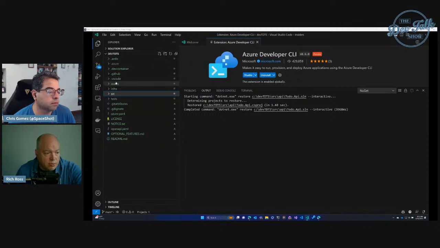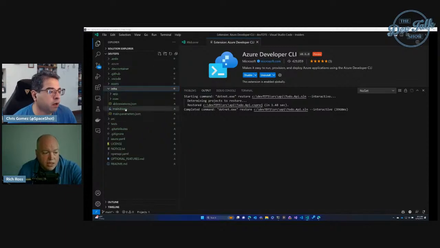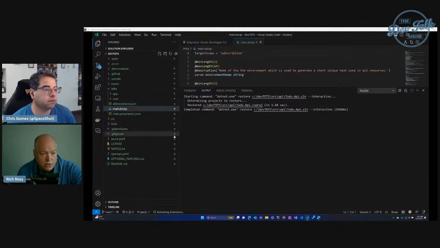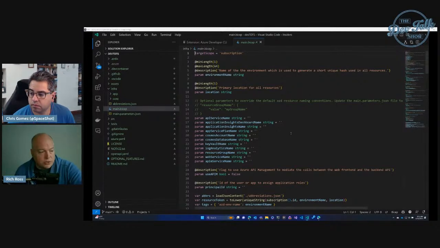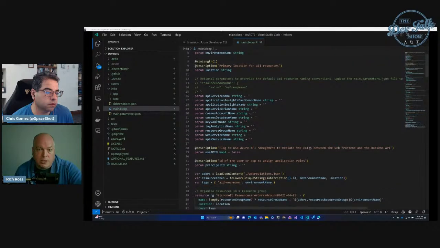But if we look at some of the other pieces, let's look at the infrastructure piece here. What was part of the template is a Bicep file. If you're not aware, Bicep is a domain specific language for creating your Azure infrastructure. It ultimately converts down to an ARM template, or Azure Resource Manager template, which is how Azure understands what it needs to put in place. But by abstracting that a little bit in this Bicep file, it makes it easier for us to put that infrastructure piece together.